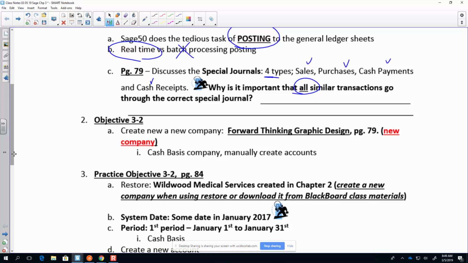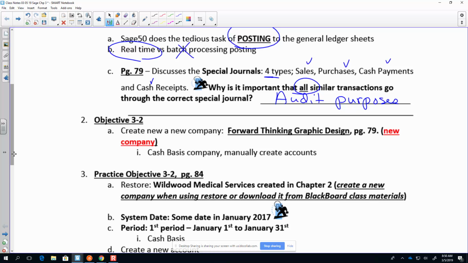The reason is for audit purposes. I need to print out a cash receipts journal. I have to be sure all my deposits are there. I can't have some reported on that report and some on a different one. Or if I have purchases on account, they need to be all on that same report. So for audit purposes, it's paramount that we do it this way, to be consistent.